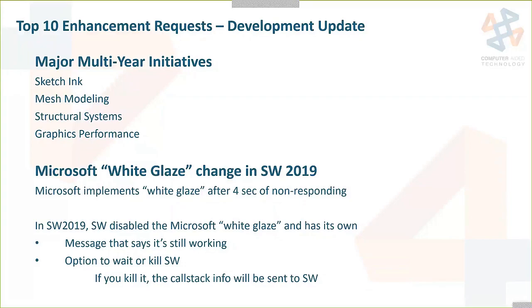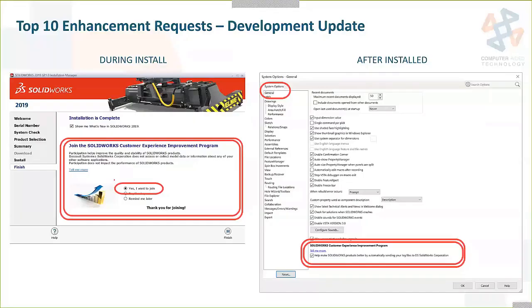They also made a big plea for everybody to join the Customer Experience Improvement Program. You can enable this after SOLIDWORKS is installed by going into System Options > General Options and turning on that checkbox, or during the install. Some people opt out thinking it sends private information to SOLIDWORKS — it does not. It's only sending your log files. SOLIDWORKS is already recording all of this anyway, so the only difference by joining or not is whether it sends that data to SOLIDWORKS. Absolutely no personal info is being sent.